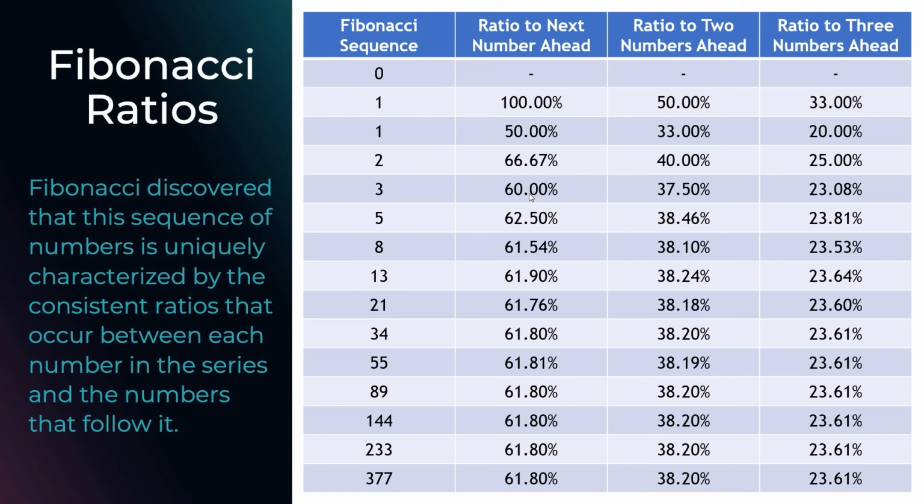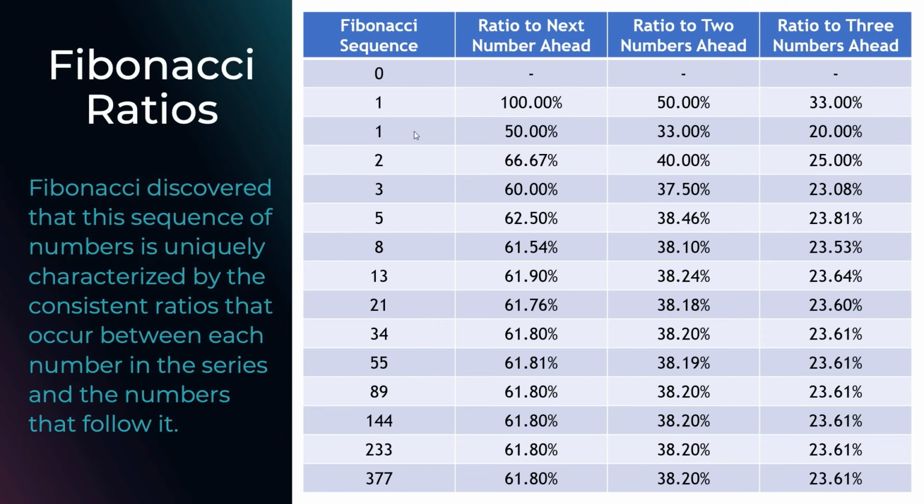If you look at this chart here, you see a great illustration of that. So over in the left-hand column, the vertical side, looking down, you see the 0, 1, 1, 2, 3, 5, 8, 13, etc. The same summation series that we just showed you on the previous slide. Now over to the right, you see the ratio of that number to the number ahead. So 1 is 100% of 1. 1 is 50% of 2.